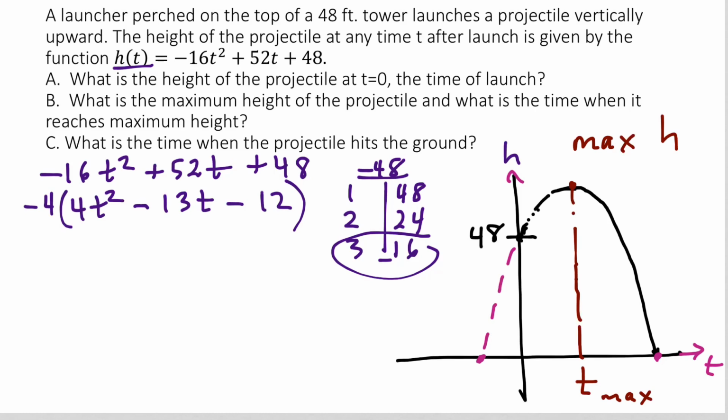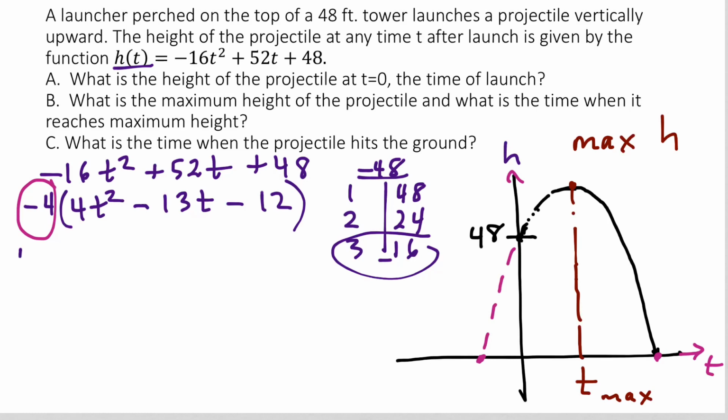Notice that I can't just put them in the parentheses because I've got that leading coefficient of 4. I can't just put my 3 and negative 16 into the parentheses because I've got to factor by parts because of this 4. So let's go ahead and factor by parts, and I'm going to leave that GCF of negative 4 aside for a minute.